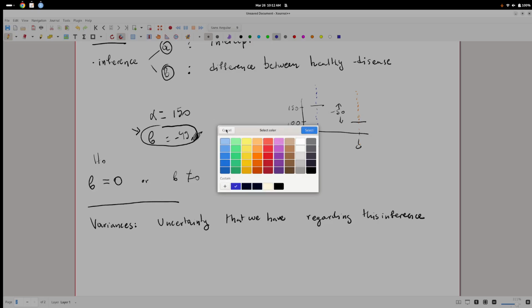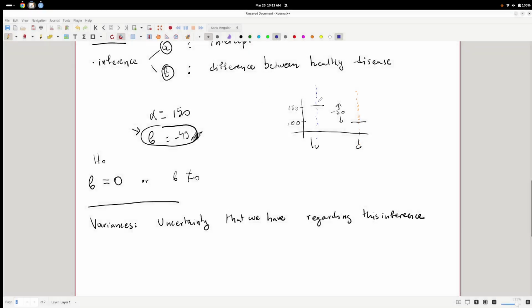However, if the values would be like that and like that, then our uncertainty is much, much smaller. Okay.